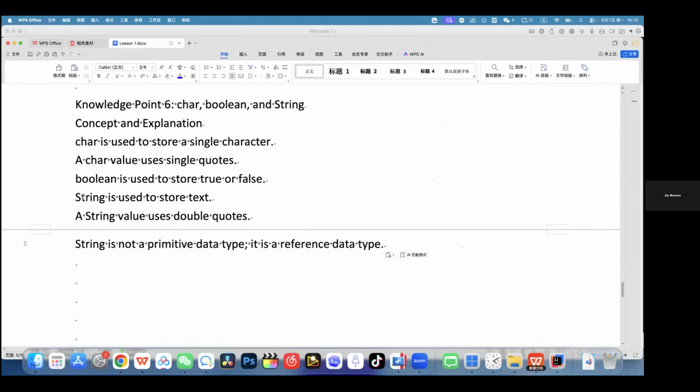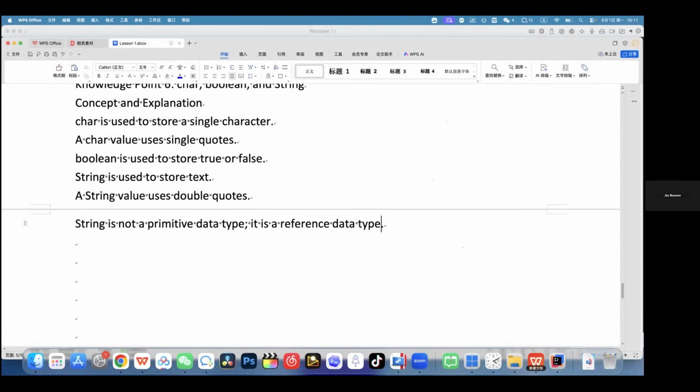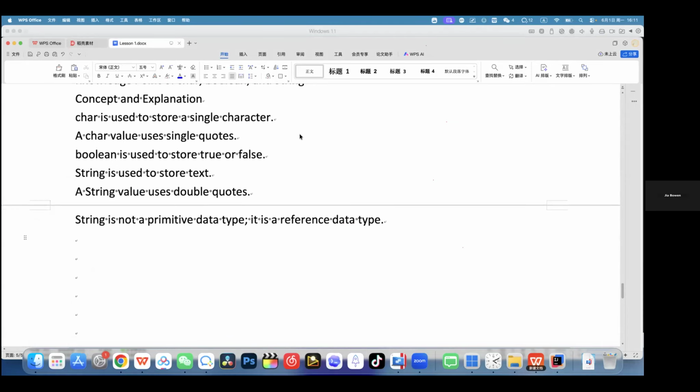Some of you may be wondering why String starts with an uppercase letter. String is not a primitive data type, it's a reference data type. So this is why.